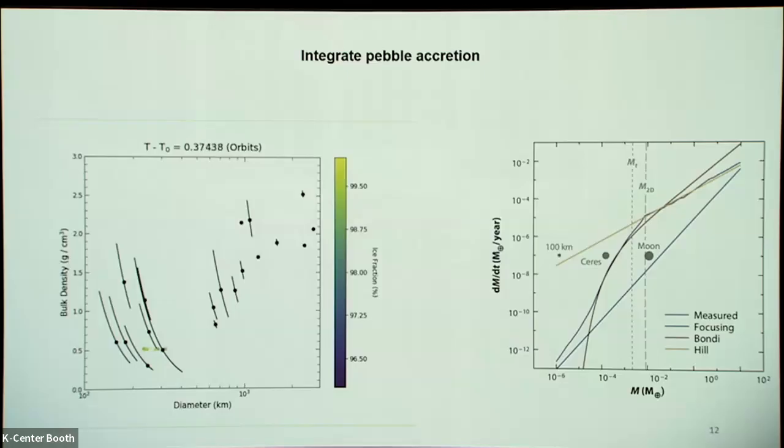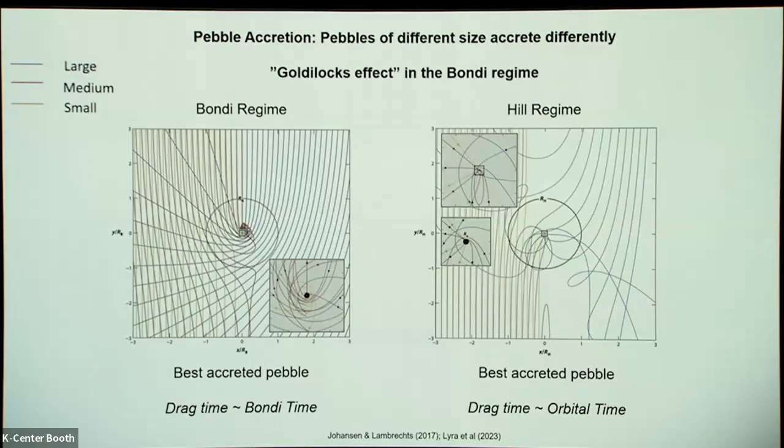So this is a calculation where you start from the objects that are formed by streaming instability. I put them in a pebble accretion integrator, and that's what happens. You just wait and wait and wait, and they are not growing. If you see them, they're here, right? You can see that there's some change happening here, but not much. You can wait a Hubble time and nothing is going to happen here. So what is missing? What is missing is a subtle effect that doesn't matter for the Hill accretion, but for the Bondi accretion regime, it does matter: there is a Goldilocks effect.